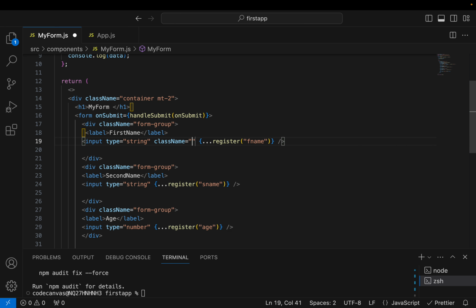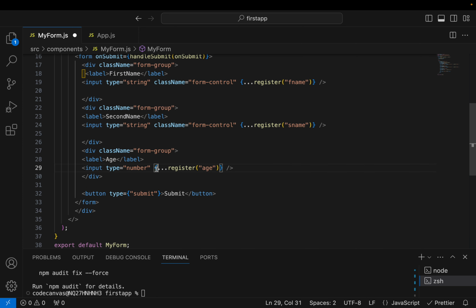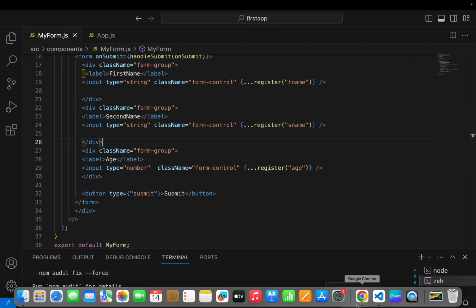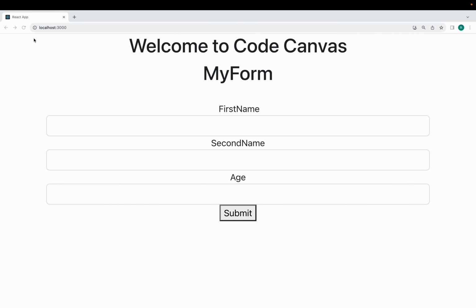So class name, let us give it as form control. So this will give a good look for input fields. Form control. Okay, let me copy this here as well. Okay, now this is looking good.